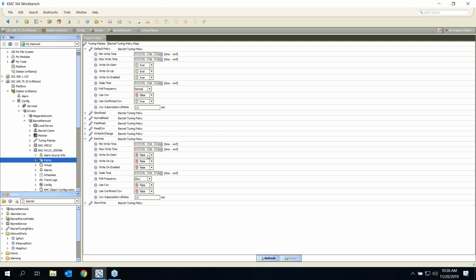So let's say that my normal pulse cycle time is 30 seconds. I might put in a stale time of, say, 3 to 5 times that expected pulse cycle. So maybe 1.5 to 2.5 minutes. And if the station hasn't gotten a value update, gotten a read from that point, and the amount of time elapsed since the last time we got a read exceeds the stale time, then the point status will be marked as stale. It doesn't mean it's down. It doesn't mean we're not communicating with the controller, but it means that we haven't gotten an updated value within a reasonable amount of time that we would expect. So it can be useful.